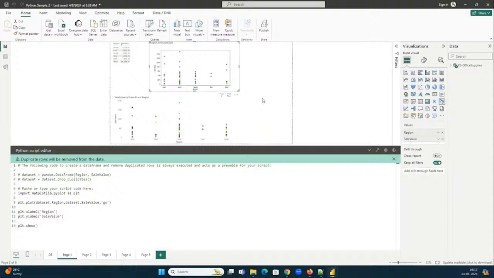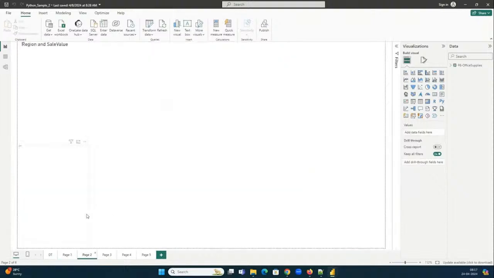Now here, you see this is a Python visual. How am I connecting? How am I writing? How am I drawing this graph using Matplotlib? What is my x-axis? What is my y-axis? Similarly, do I need to use a Python visual? Is it needed? If not, I could have done the same thing.